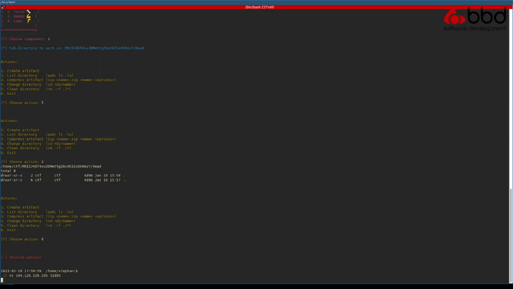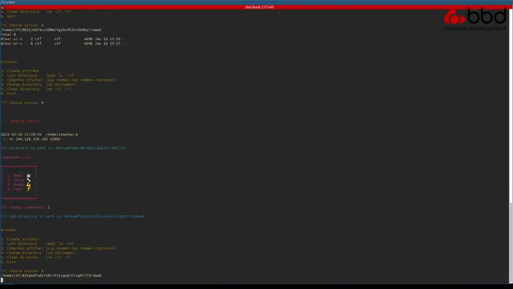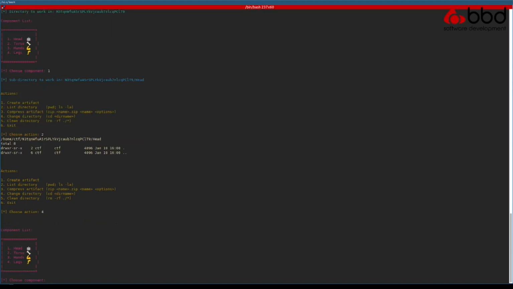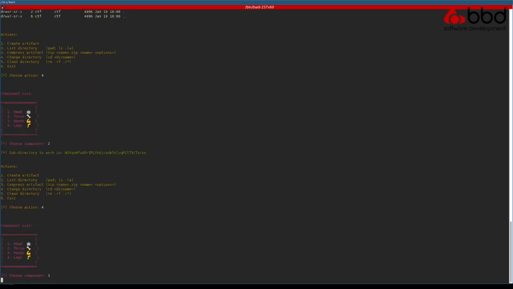Okay. Let's netcat back. If we go to head, there shouldn't be anything. It looks clean. Okay, let us just do a cursory scan of the other items as well. Let's see if any of the components have a special action. That might be a clue as to what we're supposed to be doing. It also doesn't have anything different. Let's go to hands.